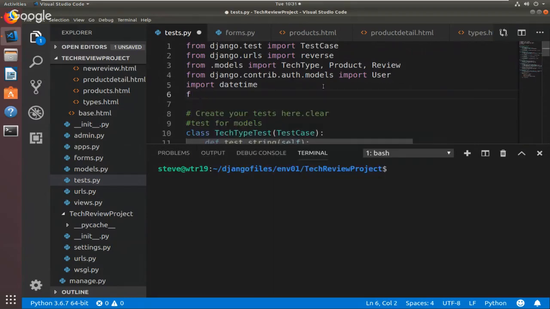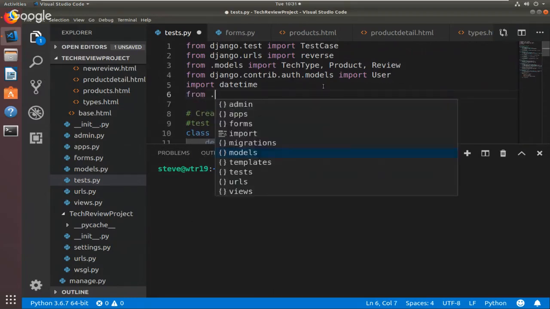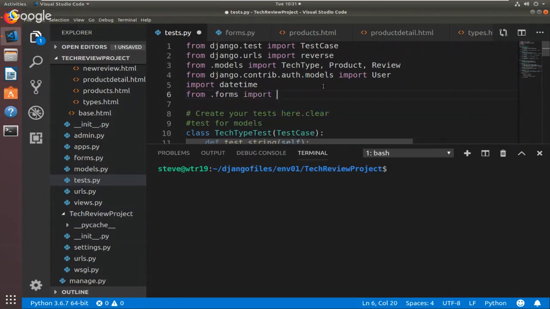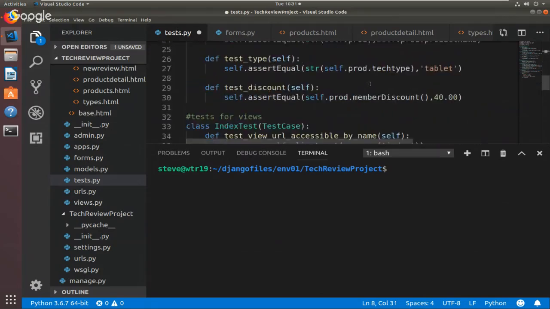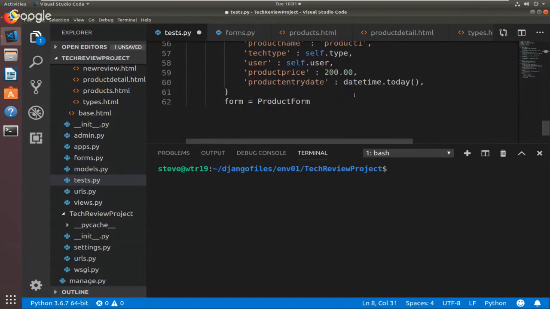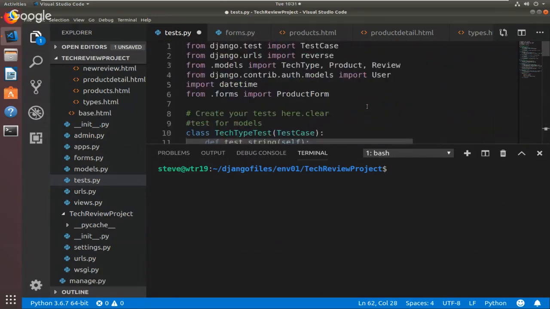From dot forms import product form. Okay. Otherwise, it won't know that we're there. So I've imported datetime and I've imported product form. You can tell I'm kind of a disorganized thinker. So we've got product form, and then in the parentheses, form. So I did from dot forms import product form.